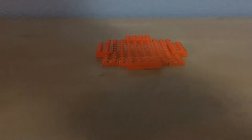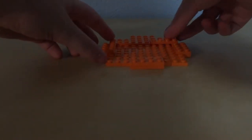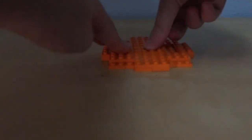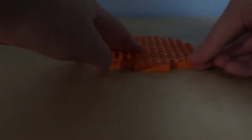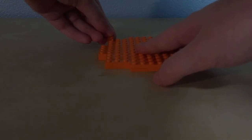Now, we are going to take a bunch of 2x6s and 2x4s along here. And now we're going to take a bunch of 1x2s and we're going to place them on the edges like that. And we're going to take four of these one by ones. I'm going to place them on the very edge. Like this.